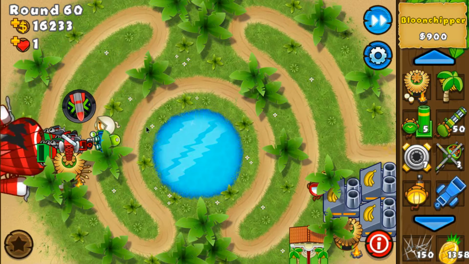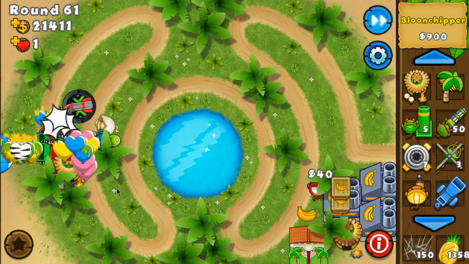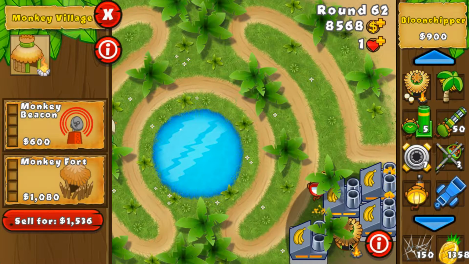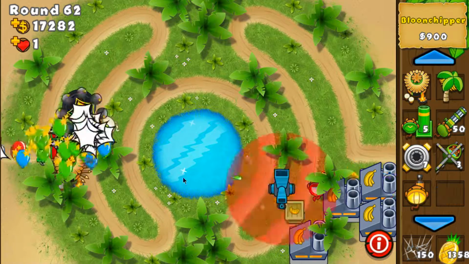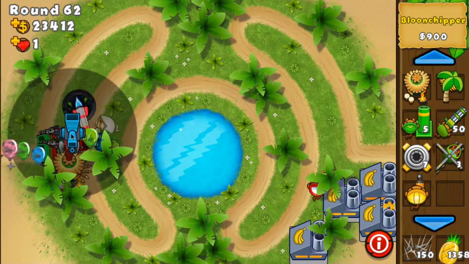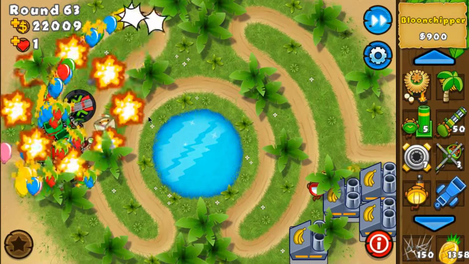But in this case, just to make the last rounds a little easier, I may get, I don't know, maybe an ace or maybe a temple. It could be a temple as well. Okay, so selling now this village. All right, those are 4 factories. I'm getting a ton of cash right now. I'm gonna get a 4th balloon shipper beforehand, so that as I'm getting the sacrifices and everything for the temple, I can still pop all the mob class balloons with the balloon shippers.